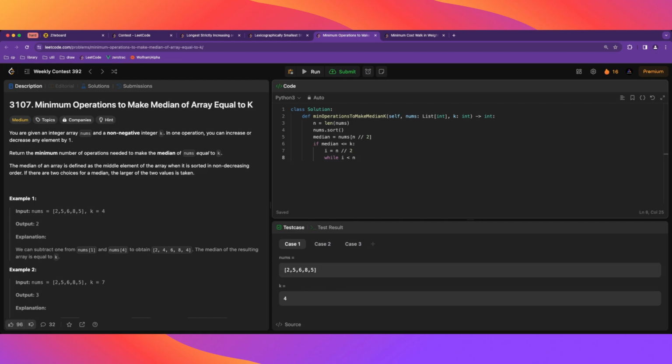While i is less than the length and nums of i is less than k, in that case we want to add to the result the difference between k and nums of i, because we have to increase this number up to k, and we increase i.